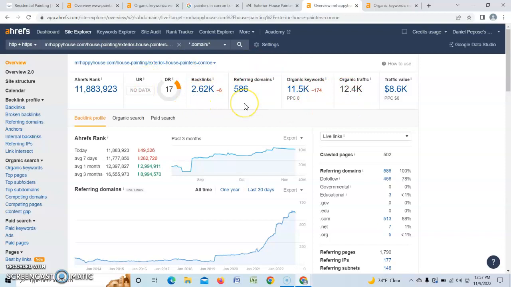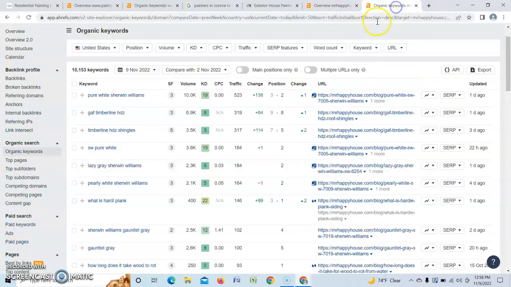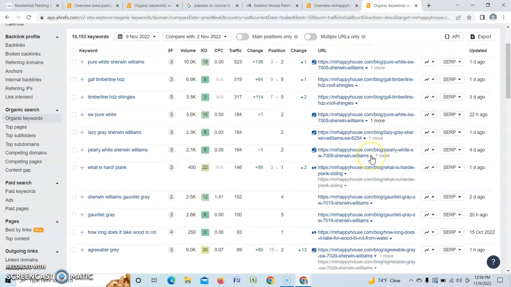The reason why they have all of these is because they have a blog and they attach their blog to their website. If we look at their keywords, they have a lot of keywords, but most of their traffic is going to their blog, not to their actual website.